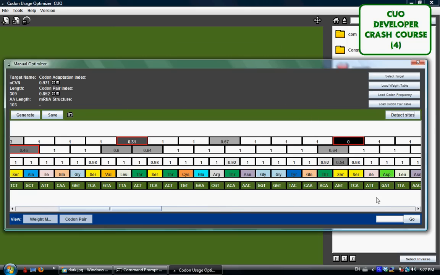The tiny thing here is a go function. It allows you to go to a certain position in the sequence. Let's say I want to look at sequence number 300, so it will directly take you there. If you hold your mouse long enough on the codons, you can see the position of that particular sequence, and also the amino acid.